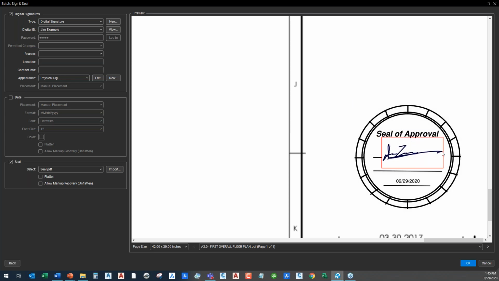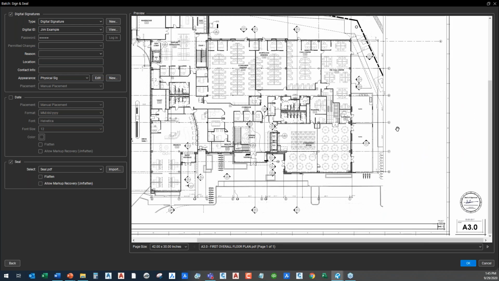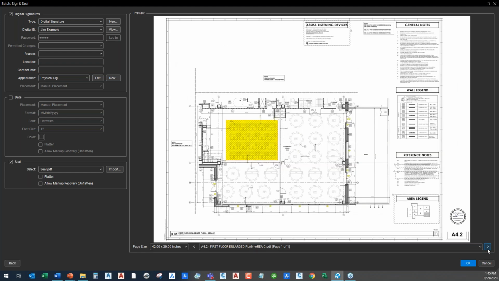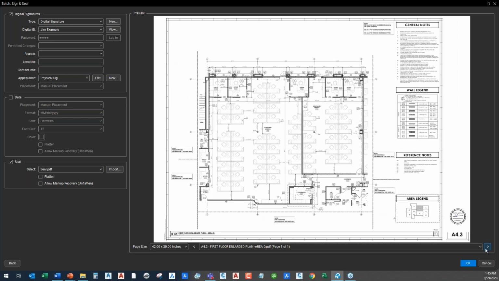And that will print with an invisible background. So even though right now in this preview you don't see the line through there, the line will show up when we actually print that. All right, so you see that I've moved it to that location on the sheet A3. But what's great here is if you'll notice, I can go forward and back on this bottom arrow. When I go to the next document, you see it's in the same location. It does it based on page size. So every 30 by 42 document, it's going to put the signature and the seal right there.